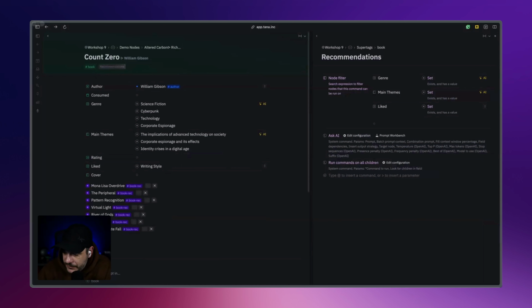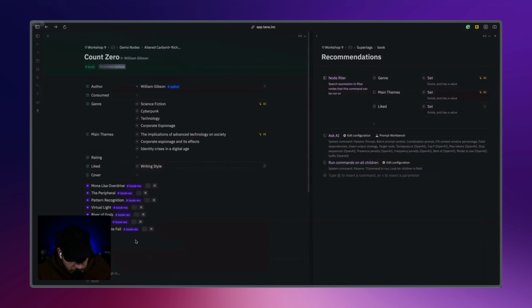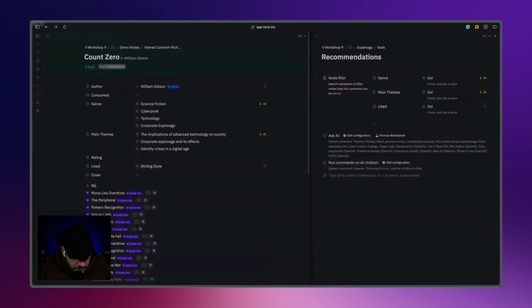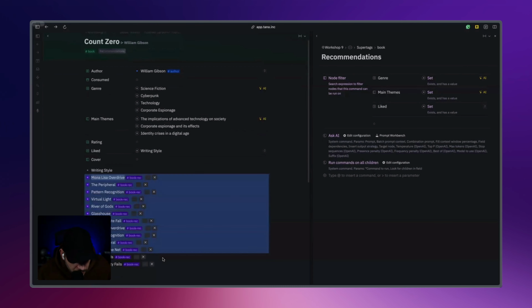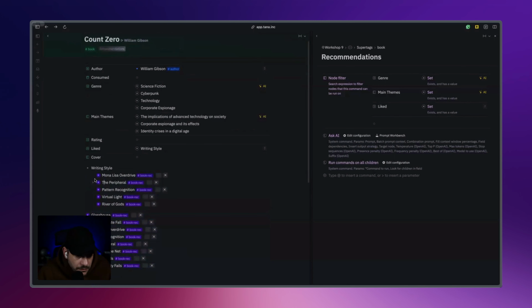So what's that? These were returned when we used writing style.